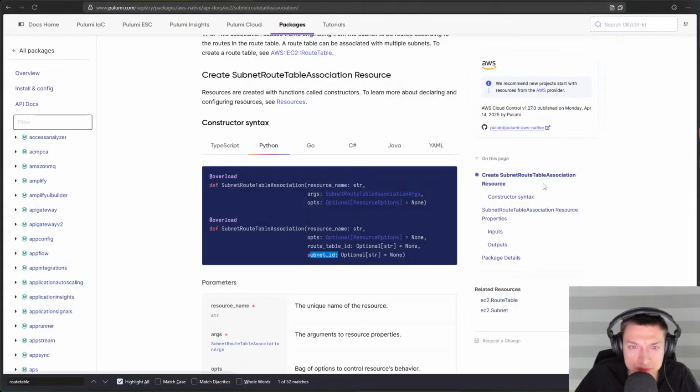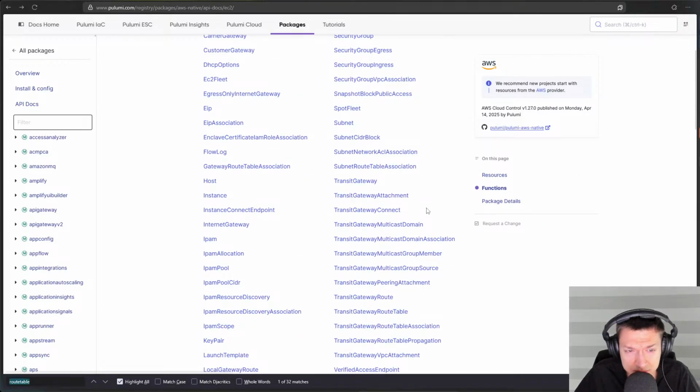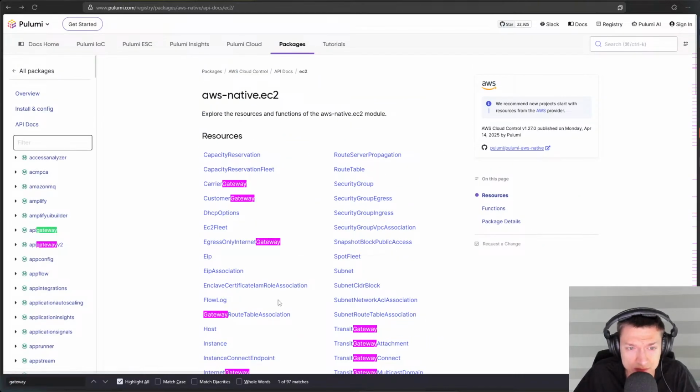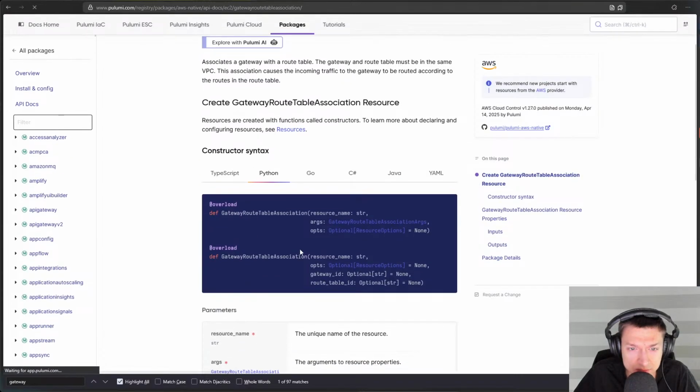Oh, let's reference subnet. Oh, yikes. Yeah, need to call another thingy.